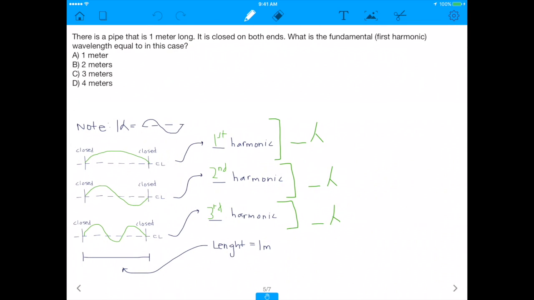So now, you see what I've drawn? Now I want to make the next connection, because I want you to know the note says that one wavelength, remember one wavelength we had drawn earlier, is equal to something like this, right? So now, if you look at our first harmonic, how much of a wavelength is that? If you look at our first harmonic, you'll notice that it's exactly half a wavelength, right?